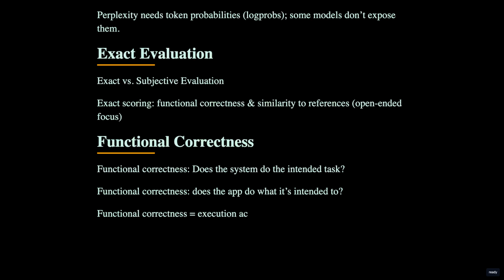When a model writes code, we can often verify correctness automatically by executing it. First, make sure the code runs in a Python interpreter. If it doesn't run, it isn't valid code. Then test it on representative inputs. For example, gcd(15, 20) must return 5, otherwise the function is wrong.